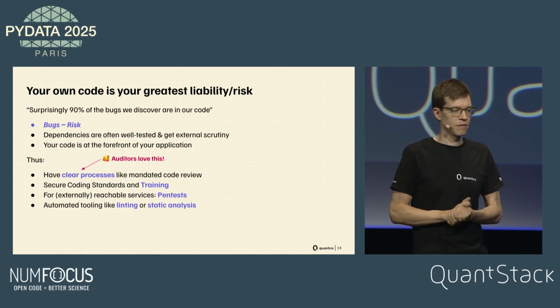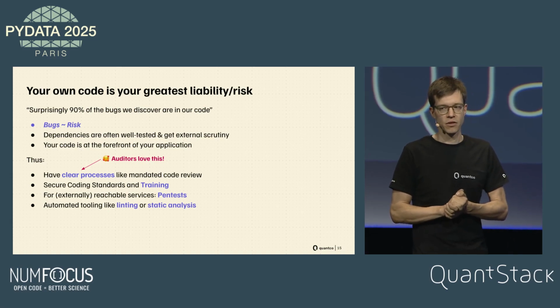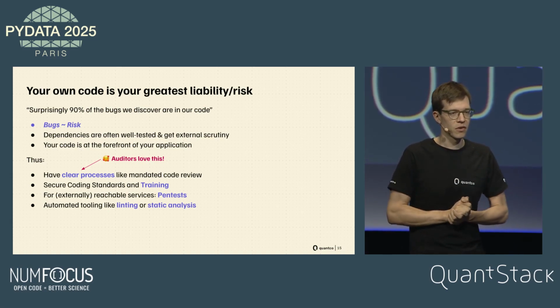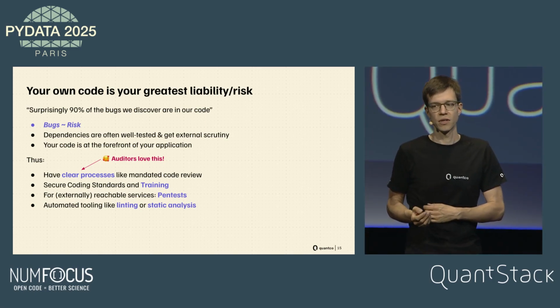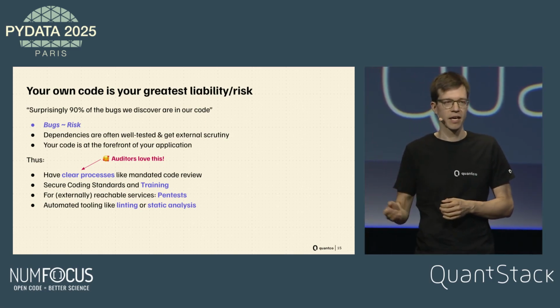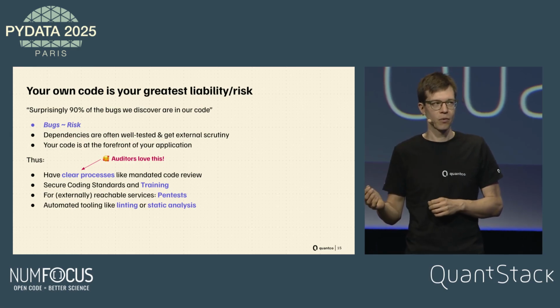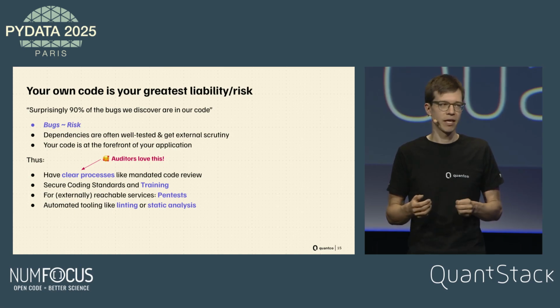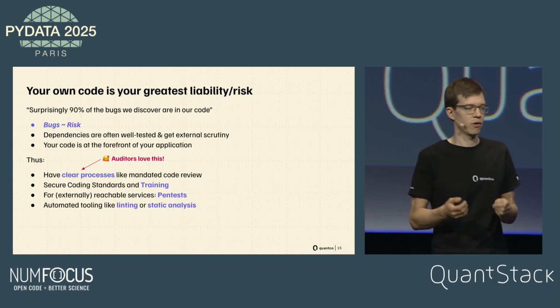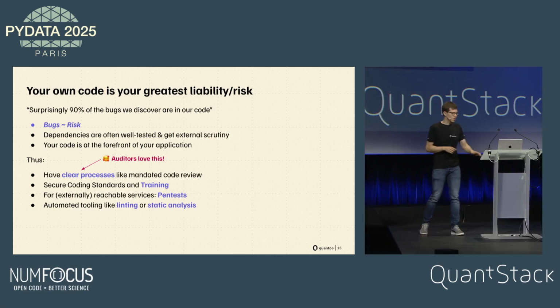If what you're doing is not externally visible, maybe that's not worth it or not going to give you any insights. But the one thing that's always worth it is using as much automation as possible to tell you about simple issues. Run linters, run static analysis, and make sure they're configured so they don't pop up noise but actually give you good information, so that small, simple mistakes that can have a big impact are detected quite early, which will minimize that risk.